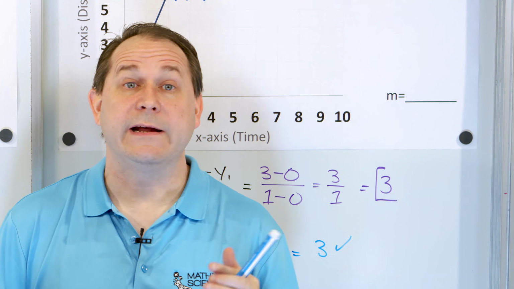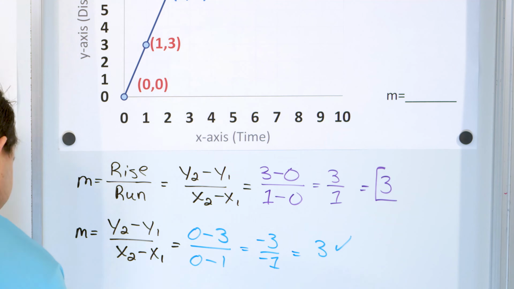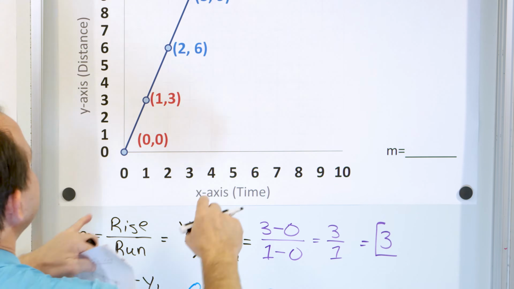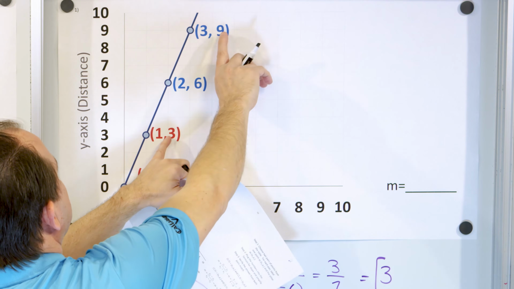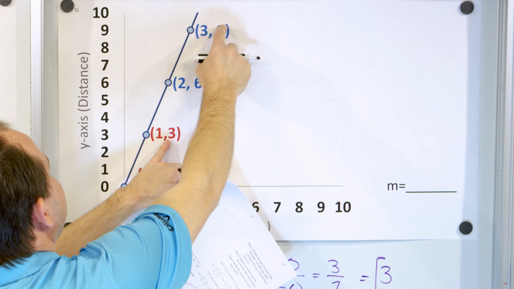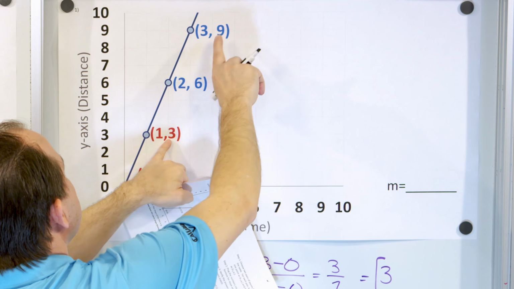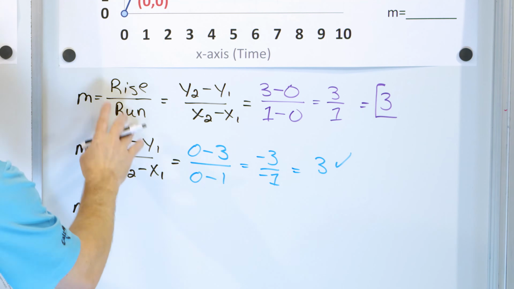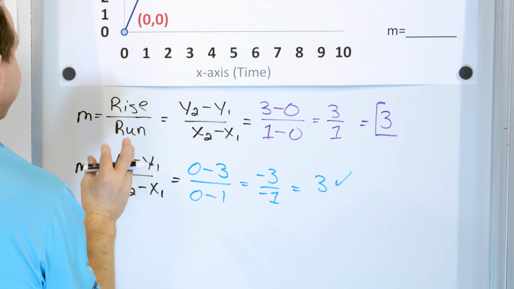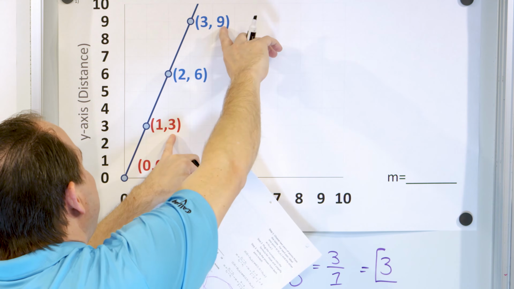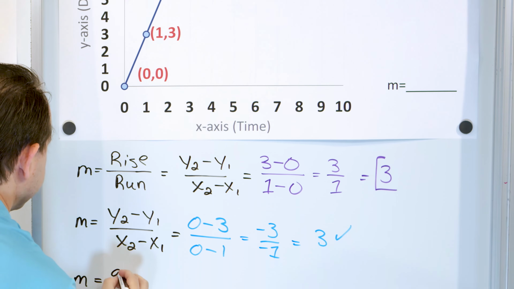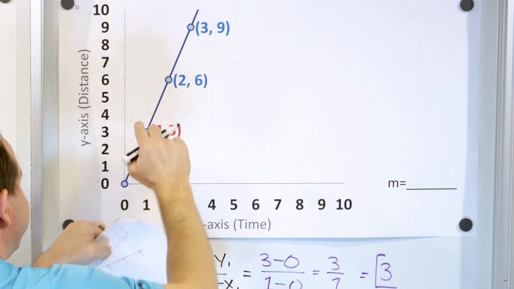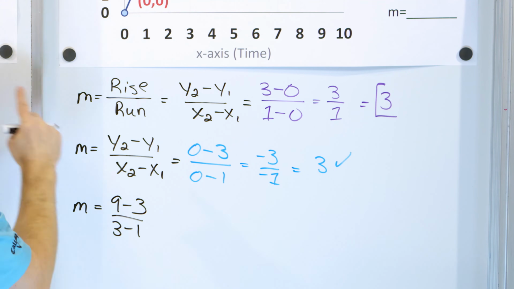Now let's go on and calculate the slope a couple of different ways with different points. Let's find the slope using 2 other points. Let's choose these points here, right here. And let's consider this to be point number 2 and this to be point number 1. So it's going to be 9 minus 3. Again, I can write the y2 and all that again, but really all you have to do is rise over run, subtract the y values, 9 minus 3. And then we have to subtract the same direction, 3 minus 1 for the x values. It's just 2 subtractions, guys.